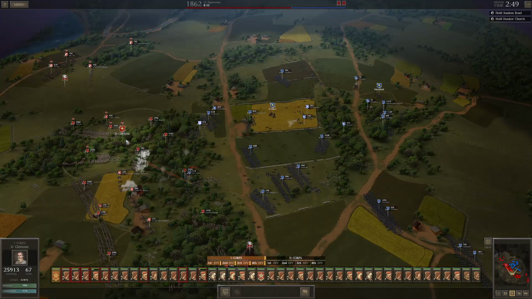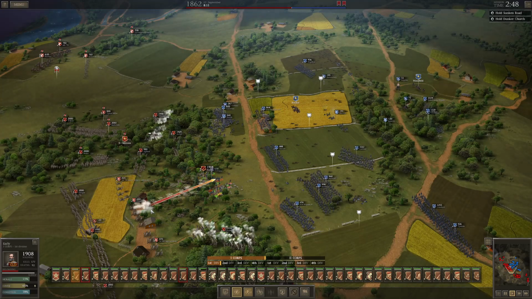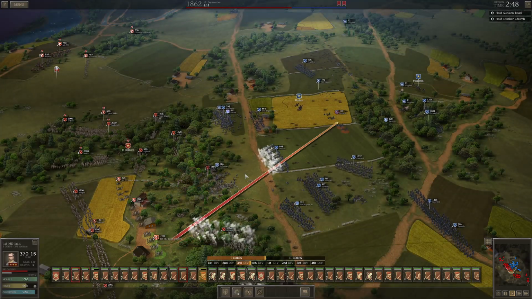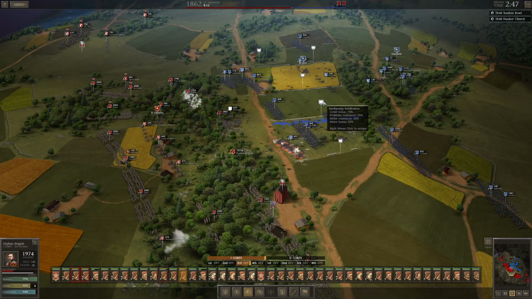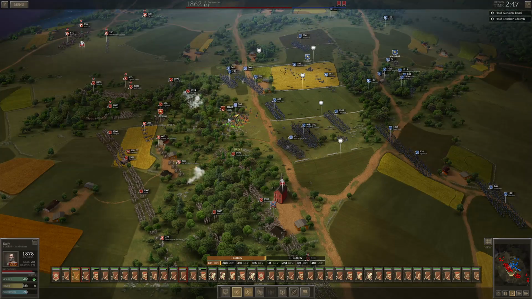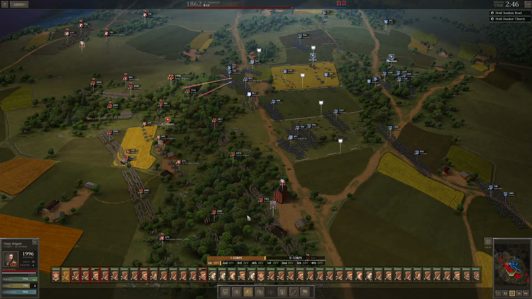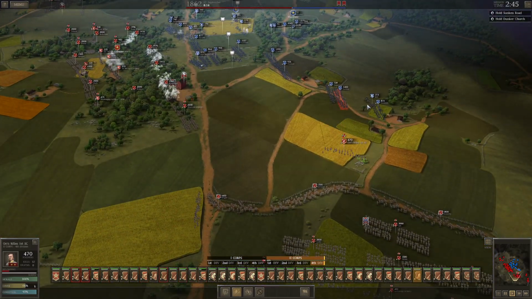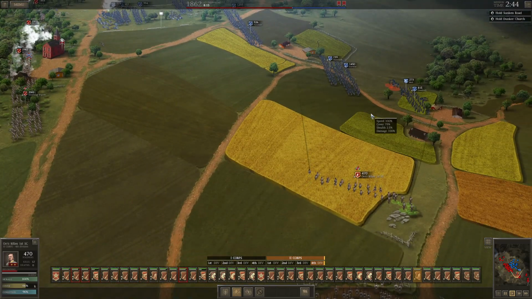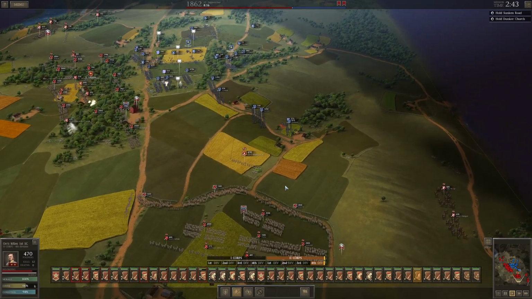Okay, Archer, then reform. Alright, start hitting the artillery. The Iron Brigade is getting, shortly will be sent back. Make sure we're not running. Okay, good. Alright, let's go ahead and hold here. I'm gonna have to watch these guys, because skirmishers in this game do have a tendency to chase after targets after they can no longer hit them.